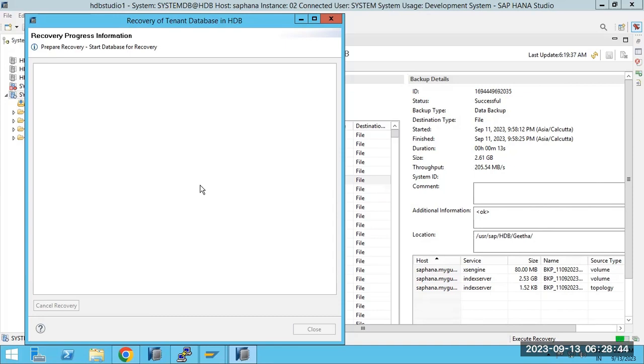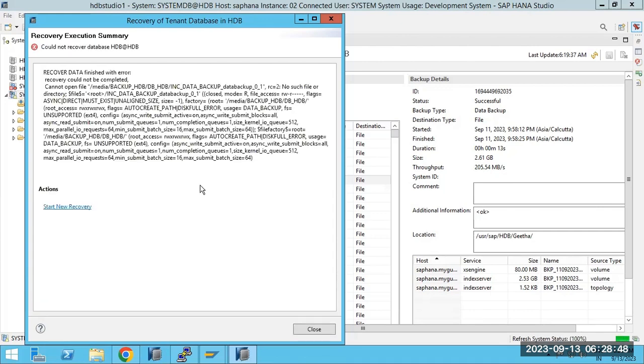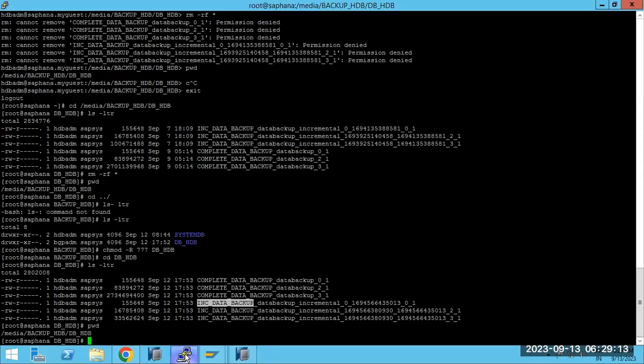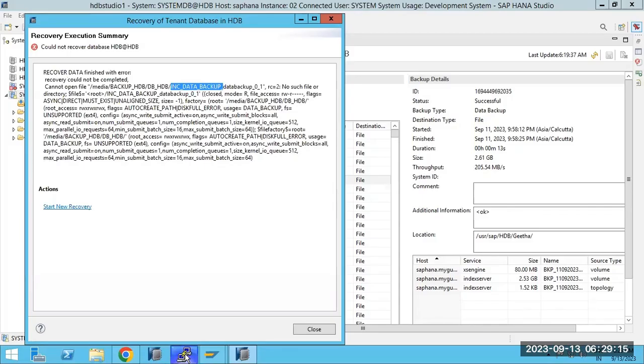Just trying to recover the incremental backup here. So no, recovery could not be completed. Okay, unsupported disk error, unsupported file systems here. No such file or directory. It is referring to the INC data backup, incremental.